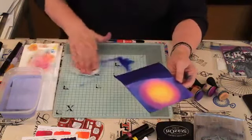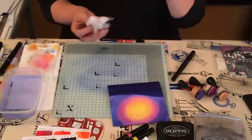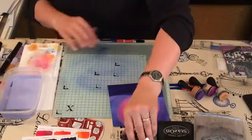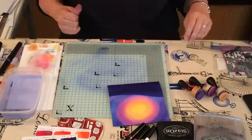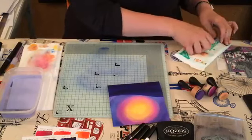So I'm going to wipe this up now and wait for you to get to that point. And tell you what I'm going to do, and you can do too, dry it with your heat gun. So you need to dry that. Have it tidy up, dry it with your heat gun, which is exactly what I'm going to do as well when I find my baby wipes and wipe some of this colour off, so I'm not completely blue.